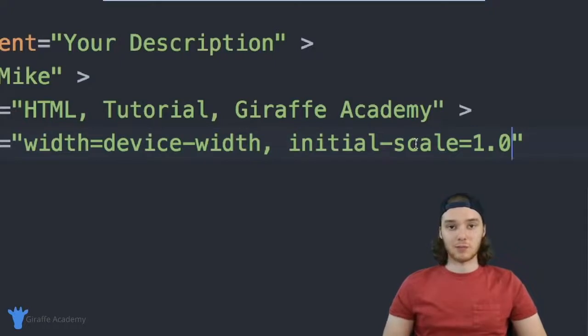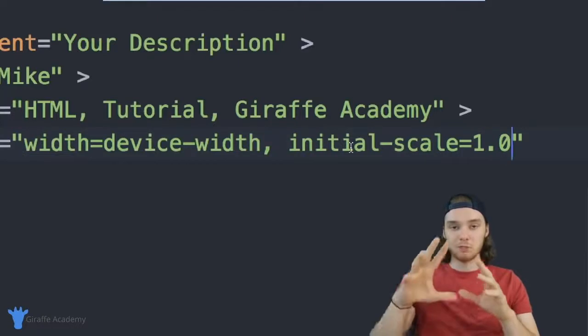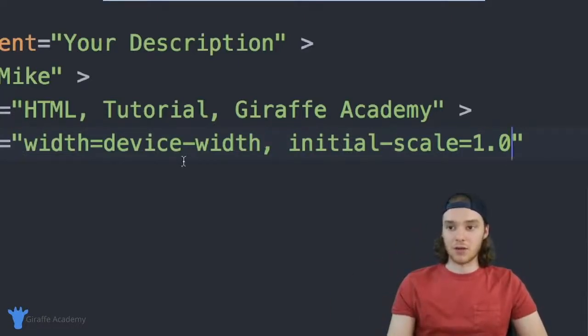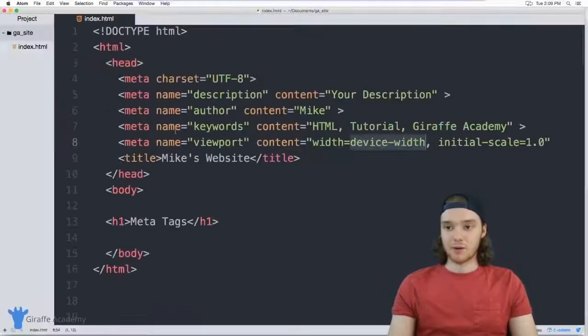If you didn't include this line in here, then it's possible that the mobile device wouldn't display the website in that mobile view. It would display it like it would on a desktop, really zoomed out, and it just wouldn't look good. So defining the width as the device width, the current device that's looking at it, allows the HTML to respond to the size of the screen. So this is another important meta tag.